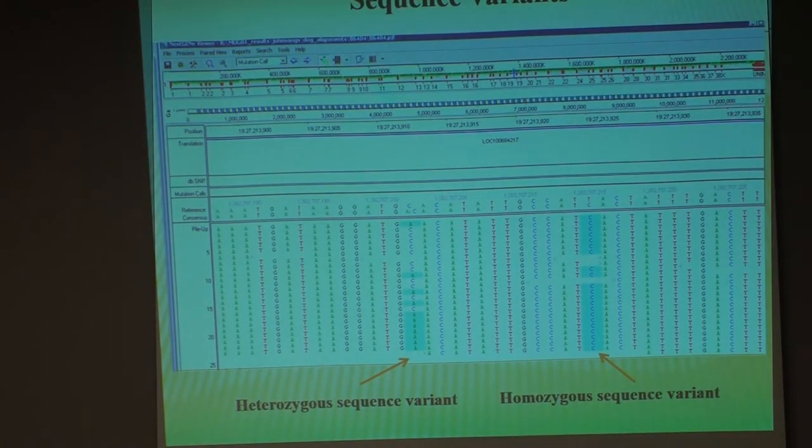Okay. So, like I said, these are all from one dog. We got many, many reads, and this is called depth of coverage. If we have a whole bunch of reads in the same place, we can be pretty sure that when all of them are T's, every one we could possibly find is going to be a T. But in this position, some of them came up A and some of them came up C. So we know this dog has both alleles in its genome. At this position, this dog all came up C's, and the reference sequence says it should be a T. So if this was a disease allele, this dog would have this disease, because it doesn't have the normal copy right there.